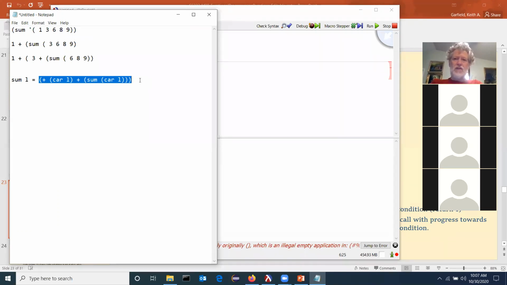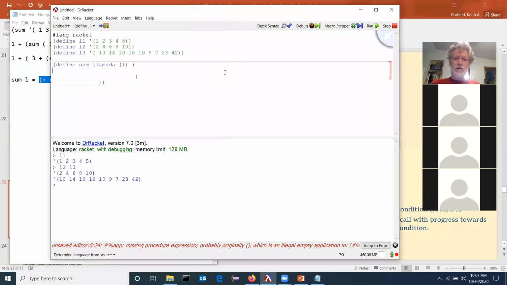How do I sum a list of numbers? I take the first element and add it to the sum of the rest of the numbers. And what's the last thing that's going to happen? I'm going to have an empty list and I'm going to return 0. So I need to check for empty list.